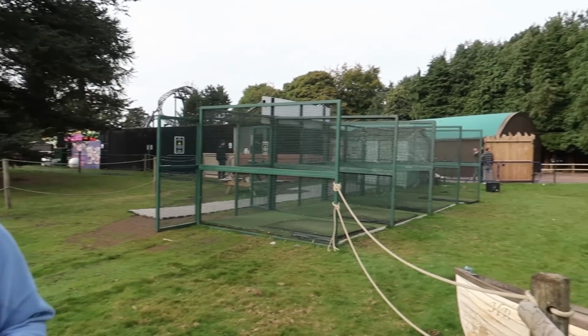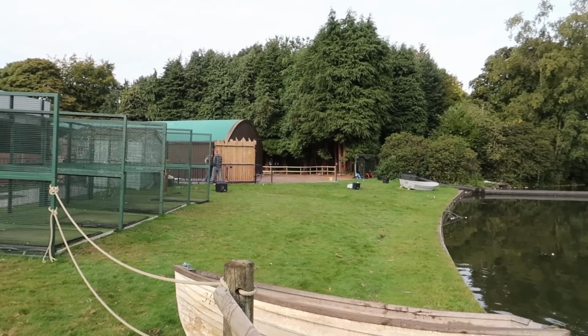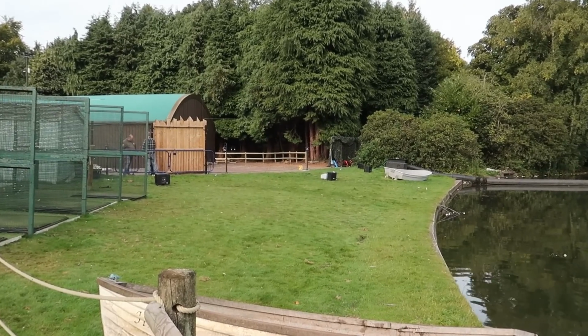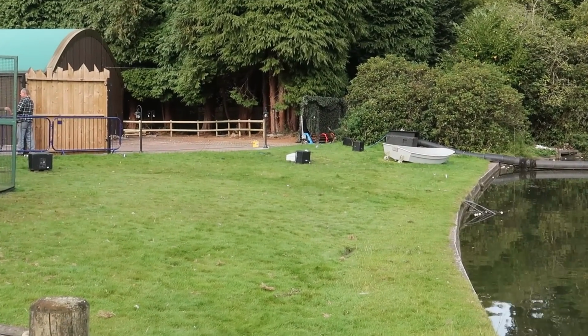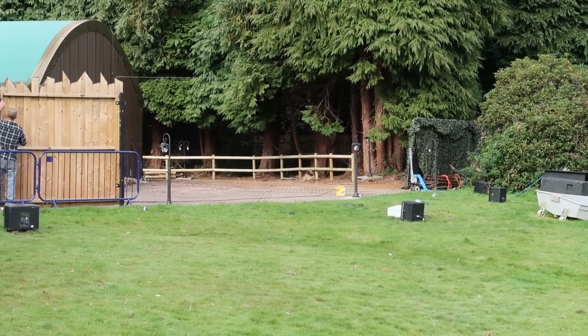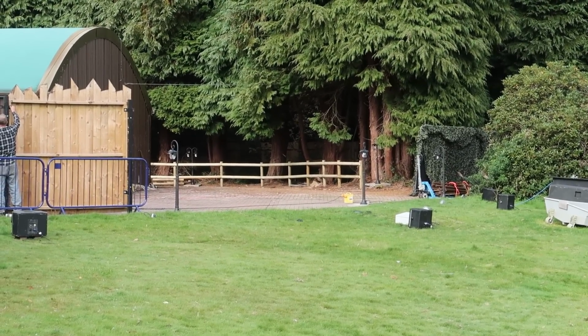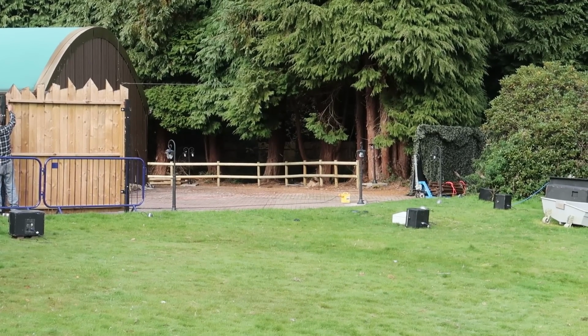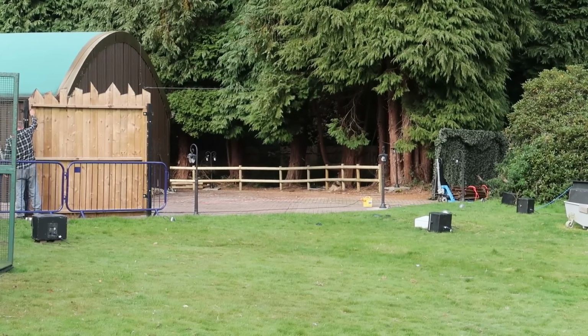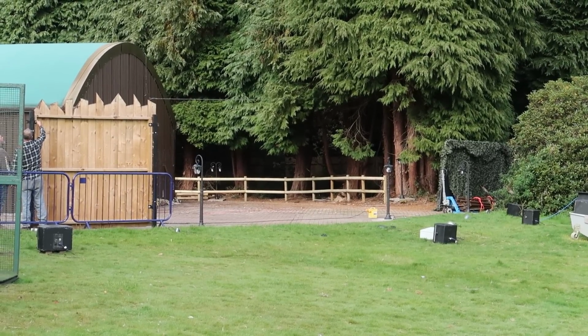Yeah, I hope so. It already looks like there's some more theming to see, because even just the queue line's going to be quite atmospheric. I think we're probably going to see them put gravestones on this grass, I guess. And looking out over there, we can see there's a bit of fencing going in, and also you've got the little lights there as well. So that's going to be the queue line. We'll show you where the entrance to the queue looks to be in just a moment. But yeah, quite a lot happening around here.